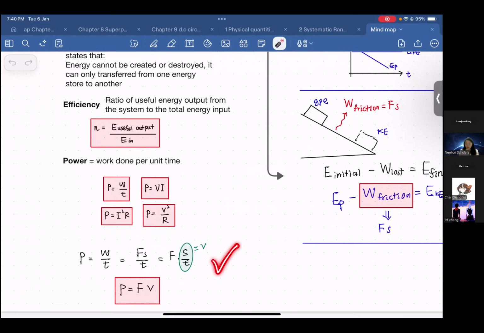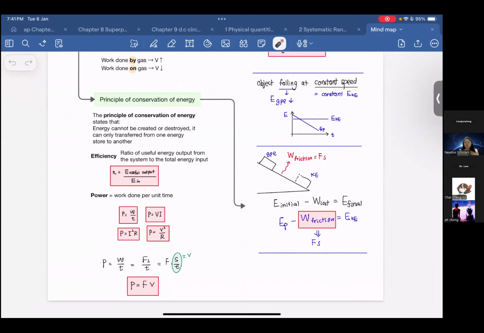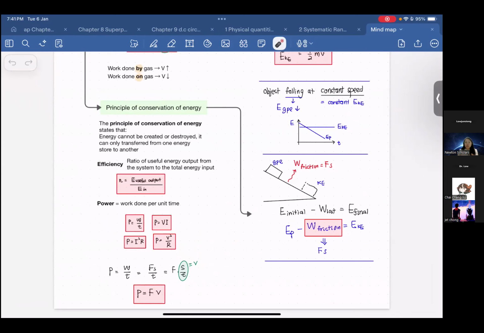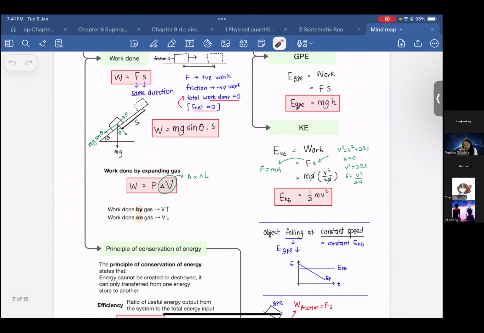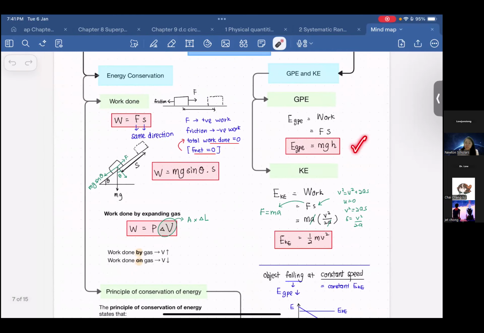Then here, we need to know how to do some derivations so that we get power equals force times velocity. So you will find out that in A level, year 12, there are a lot of things they now want you to prove. Last time when we studied, the teacher told you how to calculate power: power equals F times V, force times velocity. That's all. We don't tell you how we derive this. You don't need to really know. But in A level, you have to know. For example, how we get mgh for the GPE, how we get the kinetic energy formula, all these you have to know how to derive by yourself.